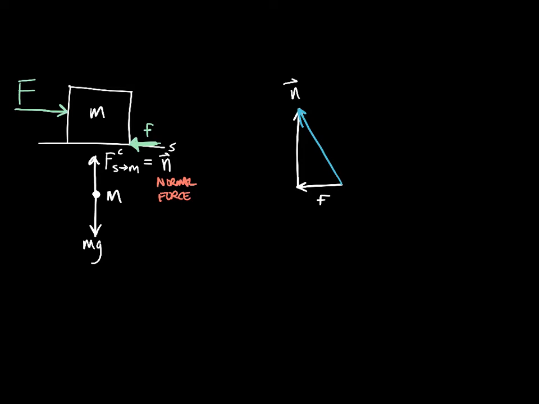So in reality, what I really have, if you remember, this was my contact force of the bottom surface acting on the mass, or the upward force. What I really have is this. That's what I have in reality. Okay? And so when we say friction is that way, we are taking the horizontal component of that actual reaction force. All right? So it's not like friction actually only pushes horizontal to the surface.